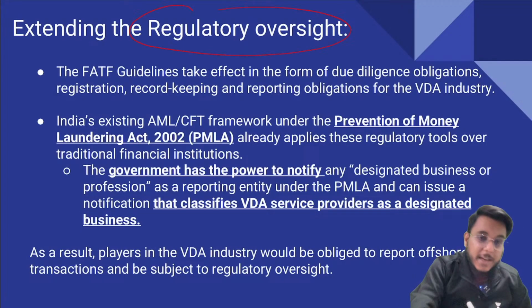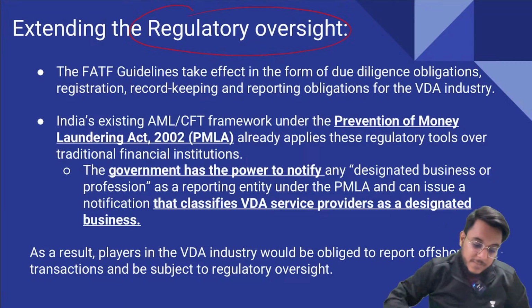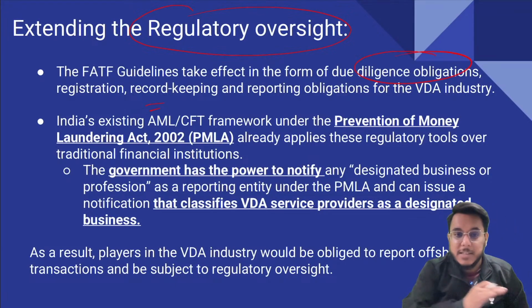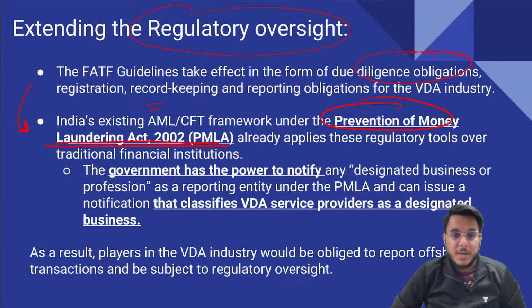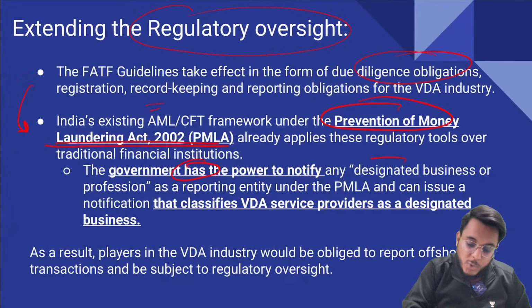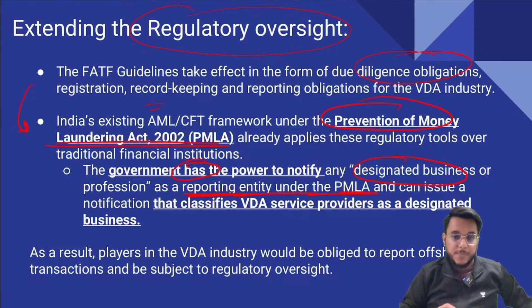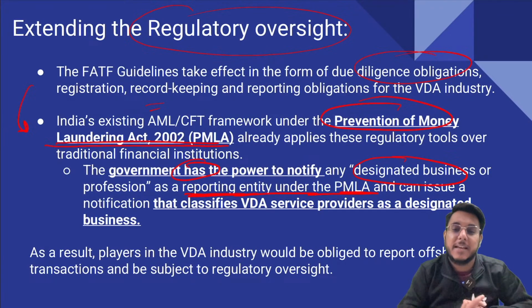Now we need to extend the regulatory oversight to virtual digital assets, as per the FATF guidelines which we have already discussed. India already has the Prevention of Money Laundering Act, 2002. The Act is applicable to a wide range of activities which might be used for money laundering. The government has the power to notify any designated business or profession as a reporting entity under the PMLA. Any such business has to report transactions to the Enforcement Directorate. This can be brought in.